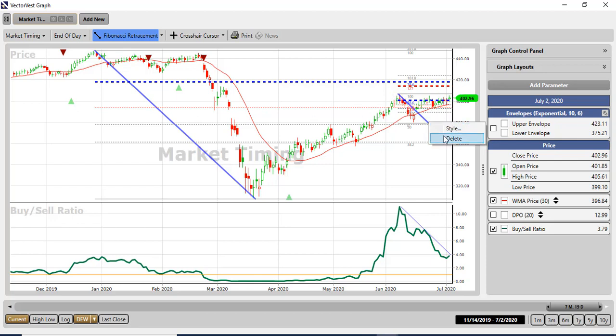So all looks good. Again, the trend looks very mature indeed, and I think that we all have to be very careful. What can easily happen is that we can go sideways all summer, which would be fine, or we could have a sell-off down to 62% of this little bit of a pullback. That's the most optimistic situation, and I'm sure that if you've been looking at the news and reading the comments of many technicians out there, they're expecting a much more pessimistic scenario than that. So we need to be very careful with open profits.